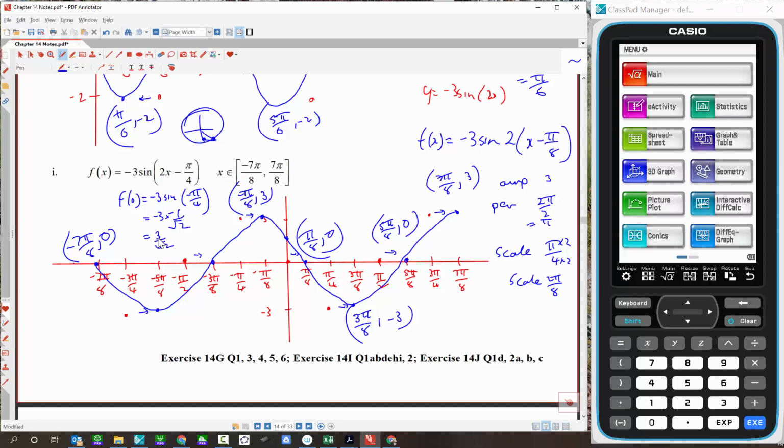Now 3 divided by 1.4, it's roughly 2. Like, the scale's not fantastic, but yeah, I mean, remotely that could be roughly 2. Okay, so I'm just going to go with that. So when x is 0, y is 3 on √2, and we've got our full sketch. Right, so the work now will be to continue sketching, and there you go. It's those ones there, 14I and 14J. All right, so good luck with that, and let me know if I can help out with any of those sketches.